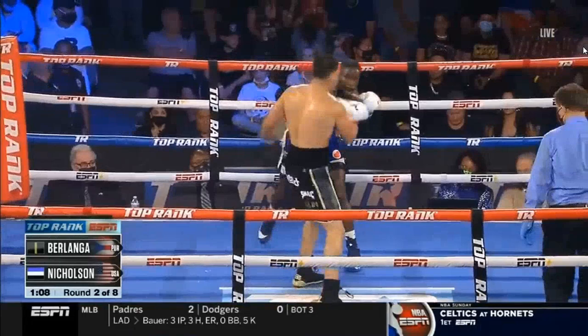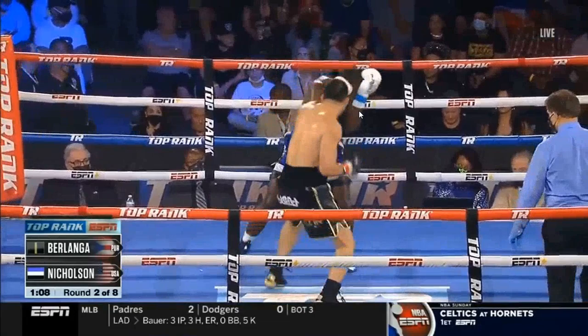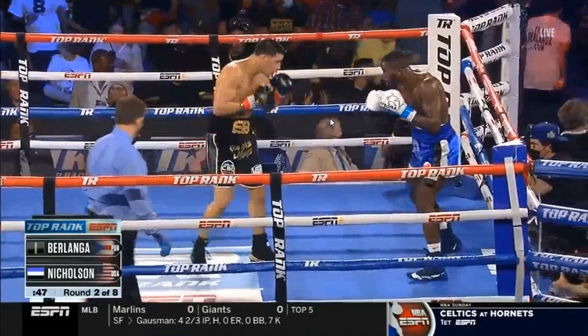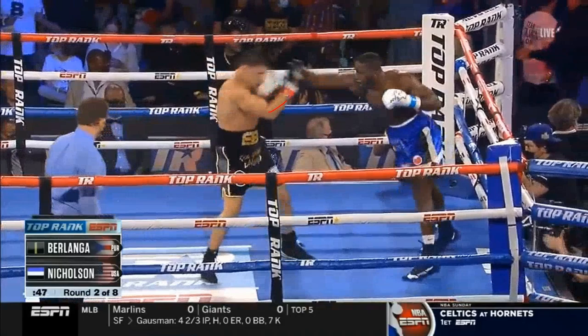Now in this scene, Berlanga is already starting to find the left hook, as he's already recognizing that Nicholson has his weight on the front foot. The way that you attack the front foot with the most powerful punch is going to be with the left hook. Nicholson didn't realize he was telegraphing that he was going to throw this punch by getting his weight to the front foot, because he didn't actually have any other punches to throw from that position. As in the last sequence, he telegraphs the position, gets himself in that same exact position, and this time Berlanga is ready — actually trying to catch that right hand with his right hand to set up a perfect left hook counter.